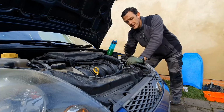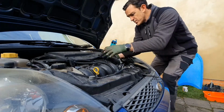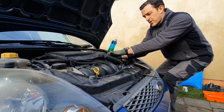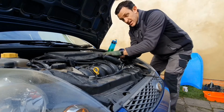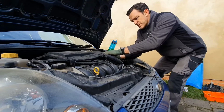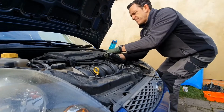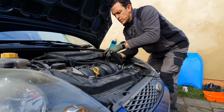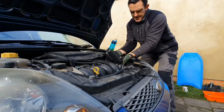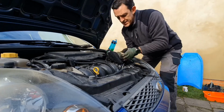Now you might be wondering, how is my throttle body going to help my ABS problem? Well, there are 2 reasons why electronic throttle bodies are now commonplace in cars. The first is emissions, and the second is safety. If you're dealing with something as pernickety as a catalytic converter, you need very precise amounts of fuel and air going into the engine to make it work properly. And an old cable operated butterfly valve just isn't going to do that.